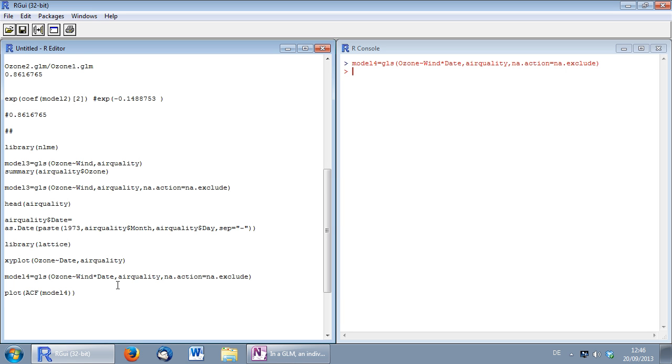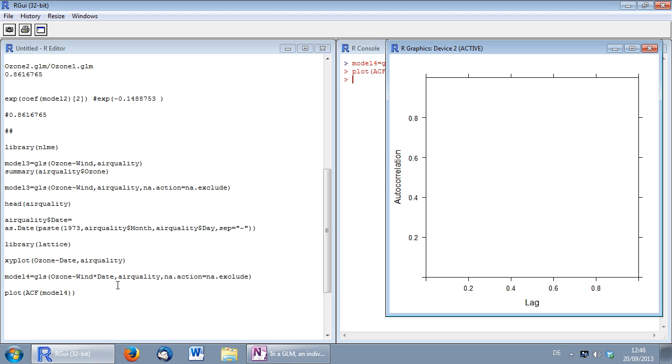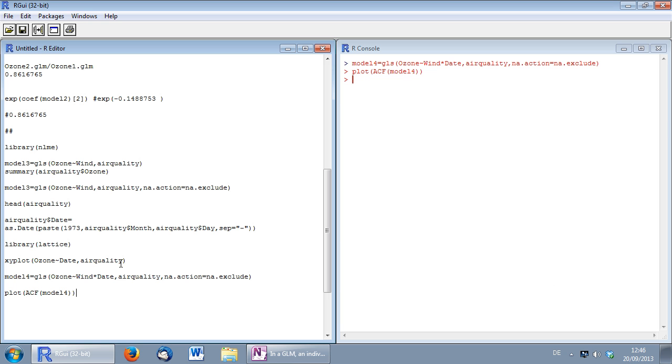You can see that this produces an error. There is nothing in this plot. So where could that come from? It comes from the fact that we have missing values in our data. So before we can look at temporal autocorrelation, we need to create a new dataset called air2 equals subset of airquality.